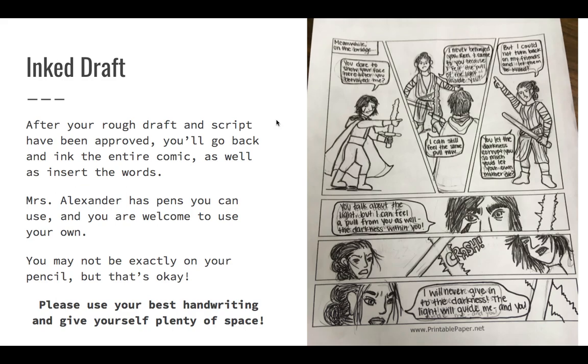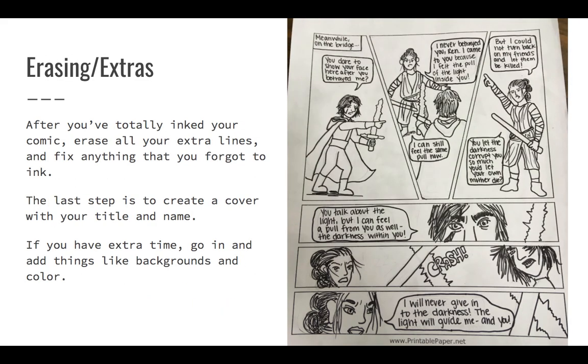If we get to come back, I have pens that you can use. If not, you're just going to have to find a blue or black pen that you can go over things with. Or if you're doing this digitally, you might just make your lines darker and bolder and more clear. Please make sure you give yourself plenty of space to write. People always try to cram all this writing into little tiny speech bubbles, and then I can't read it, and that hurts your score in the end because you have to be able to read the speech bubbles to understand the story and understand what's going on.